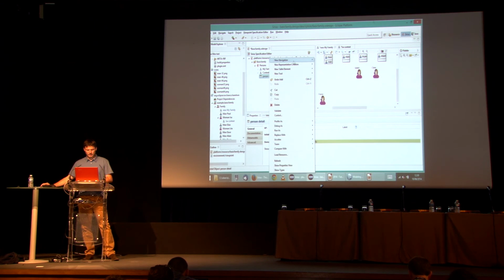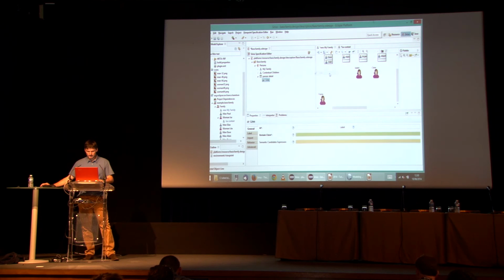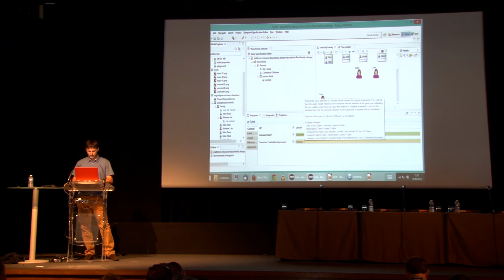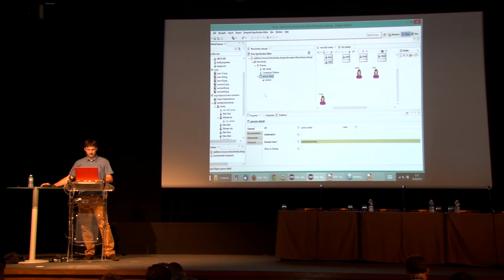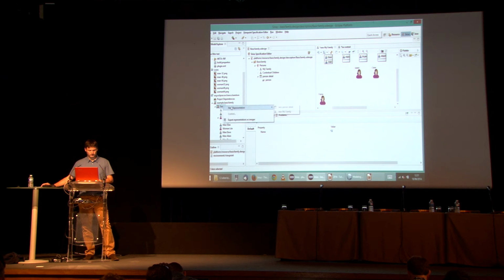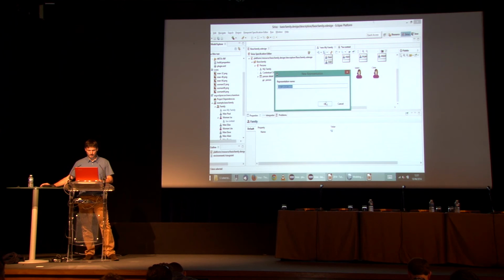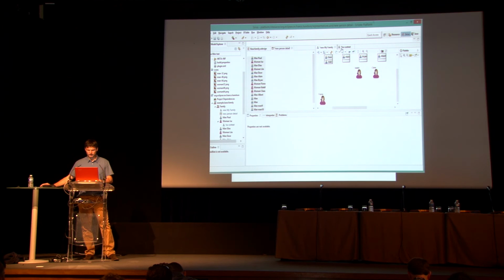So with this table, I can create the column and the line. So first, let's do the line. It's like a diagram, the configuration. So I can say that it will be my person. Domain class will be person. The query is simple, it's just members. And if I just test it now, now I have a second representation here, person details. I go, and I see all my persons.